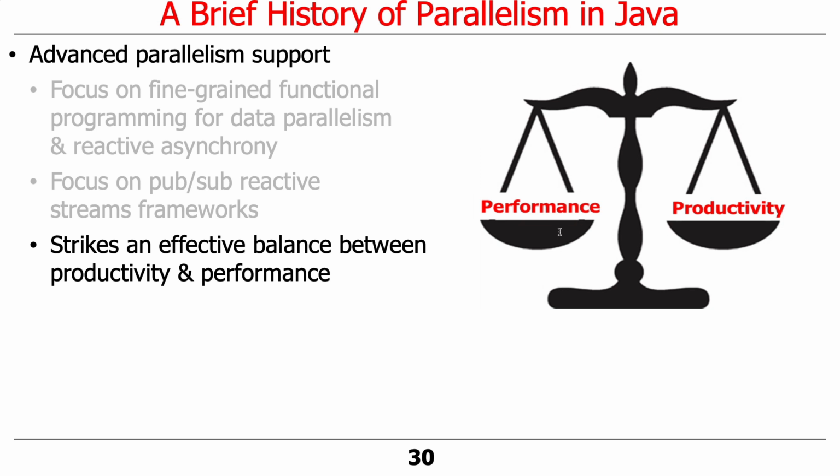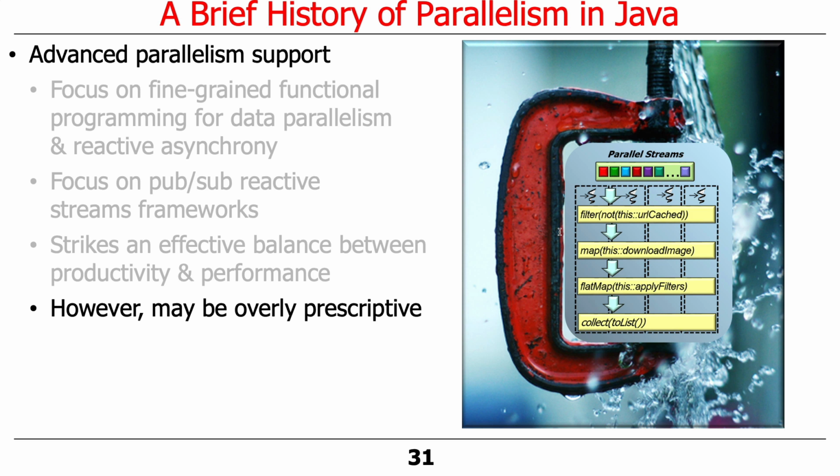So if you have 4 cores, it'll run in a quarter of the time, basically, because it's a relatively embarrassingly parallel program for the assignment. So that'll give you more experience trading off between performance and productivity. So Java's trying to thread that needle to give you the best of both worlds.